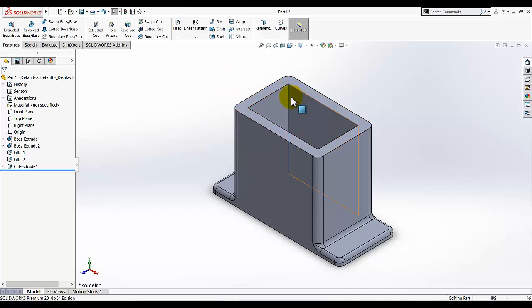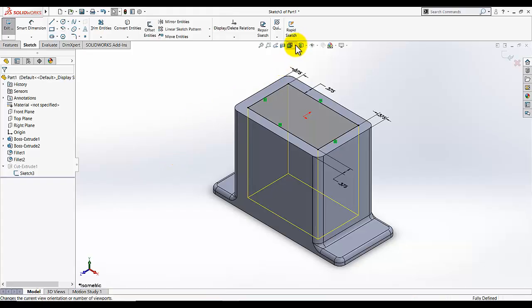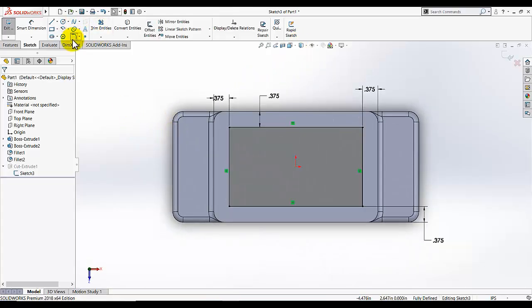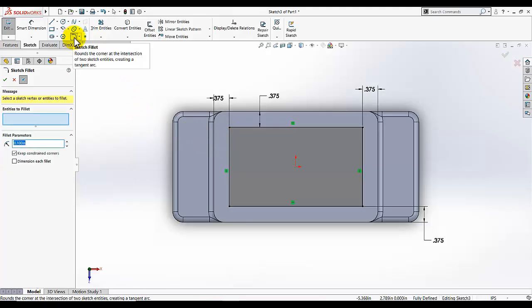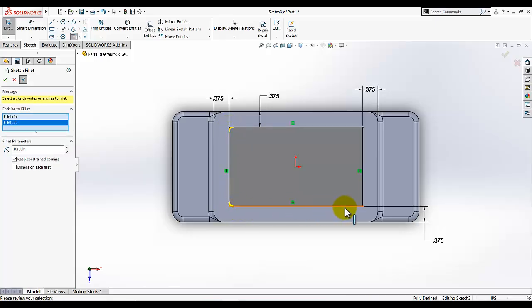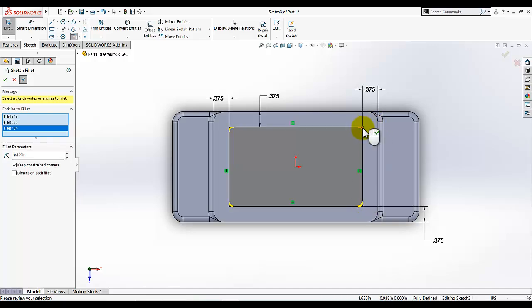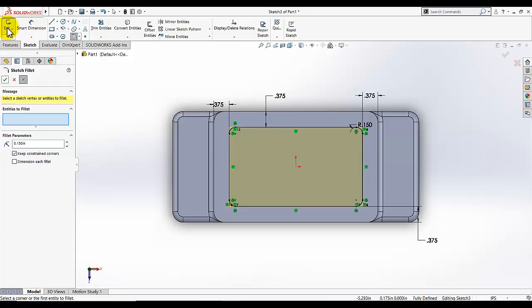And now we need to add the fillets here, and for this sketch we can also add the fillet in the sketch. So I am going to expand this one, select this sketch and click on it, and when the pop-up window appears, click on edit sketch and go to normal view and just click this fillet, and I want to add a fillet on these corners. Just select these corners, and this dimension is given as 0.150, and exit this sketch.